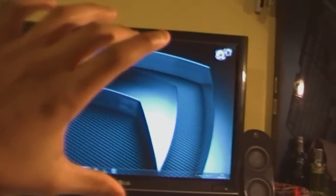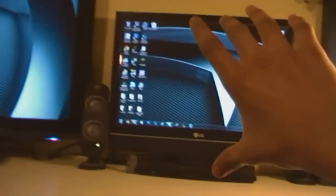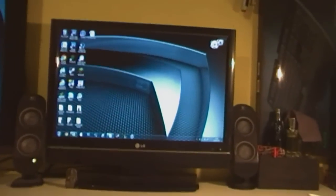Here we have the monitors I play on. If you play in windowed mode you can use this screen, but full screen just fills the main display. I don't have two graphics cards — if you did, you'd need three monitors of the same resolution and size for a good Eyefinity triple-screen setup. This one is a 19 inch and that one is a 32 inch LG. I prefer LG monitors.